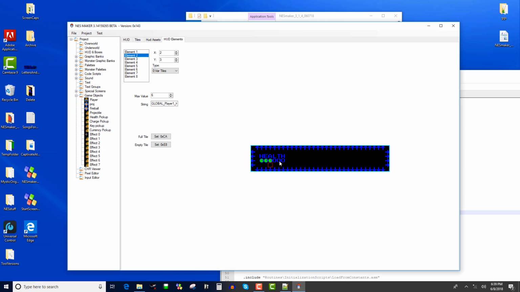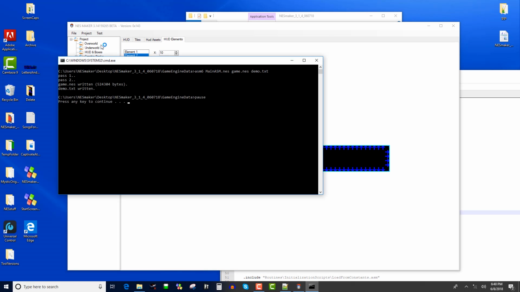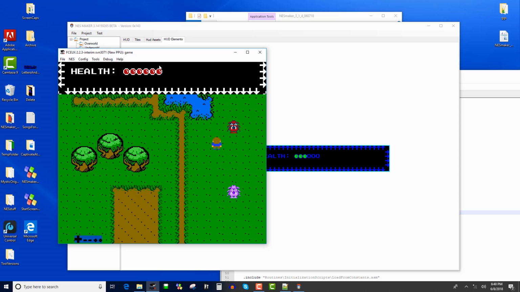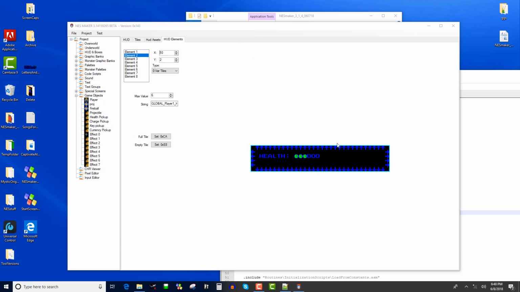And if I decide that I want to put this next to health instead, and I want to show this, or something like that, I could do that, and then maybe move this over a little bit so I can go to test. And export and test. And now my health, it was that easy for me to update the placement, and the behavior stays the same.